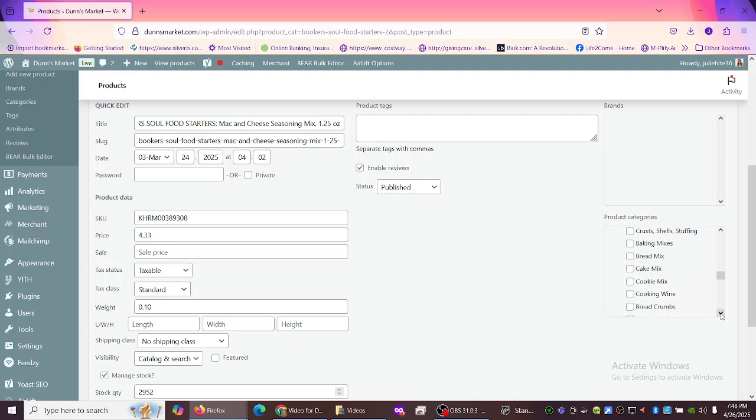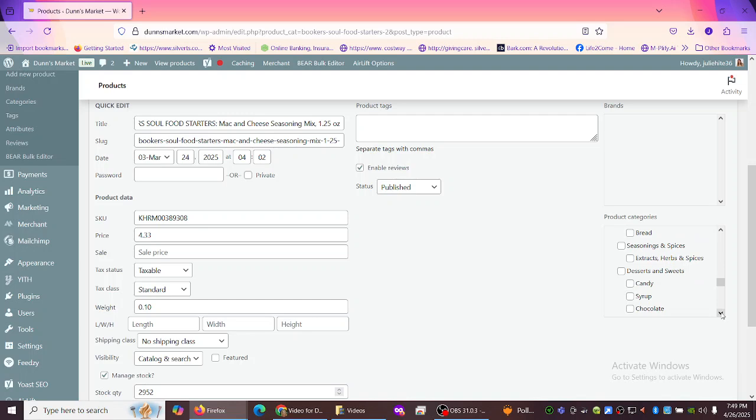Baking mixes. Guess you could call it baking. You bake mac and cheese, don't you? Kind of. Or do you cook it on the stove? I'd throw it in there, just in case. I guess some people bake it and some people, you have to boil the noodles, obviously, but some people do bake it after that.